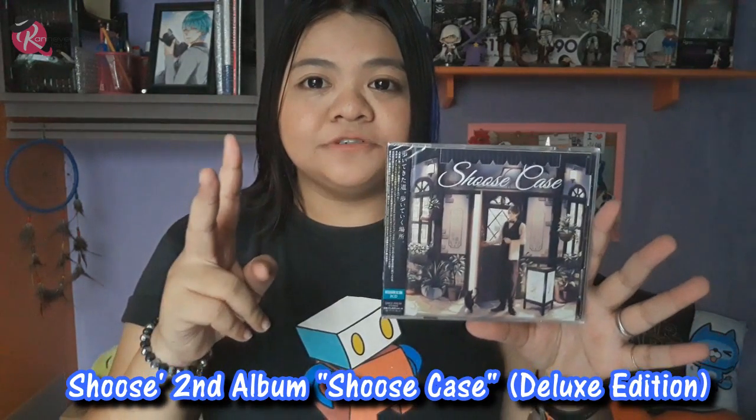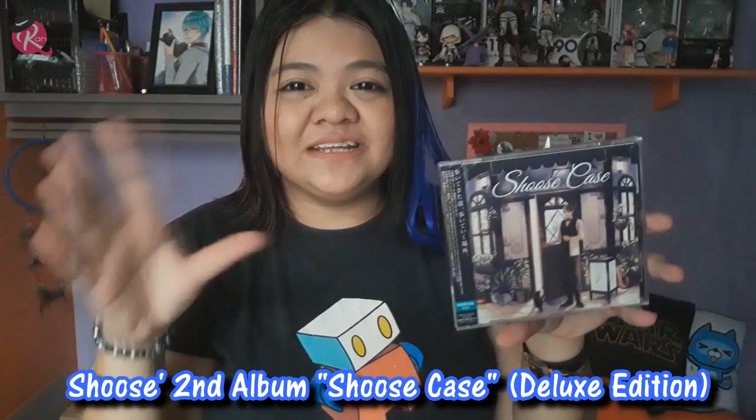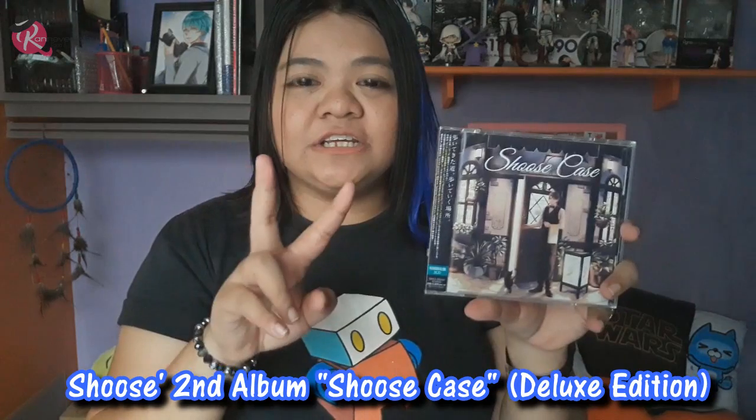Let's start with this one. This is actually Shoose second album, Shoose Case. I got his first album too, it's over there. This one is the deluxe edition, because there are actually two types of cover of this CD, the regular ones and the exclusive or deluxe ones. And let's open it.